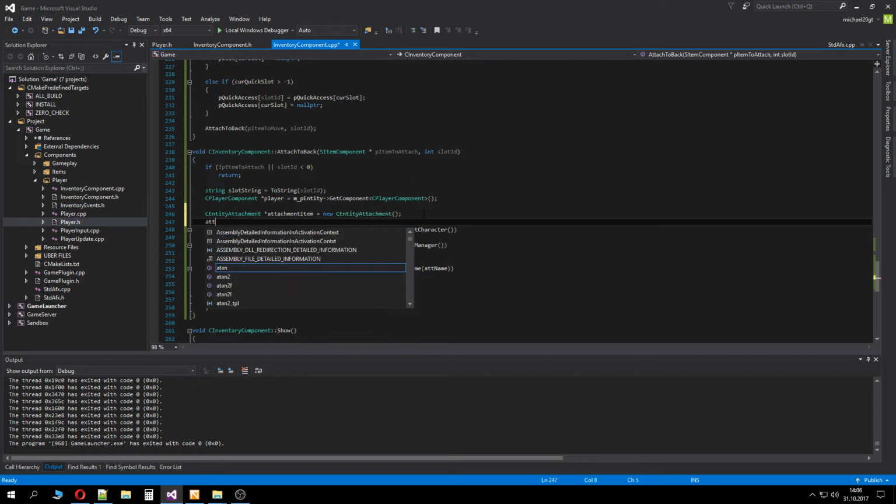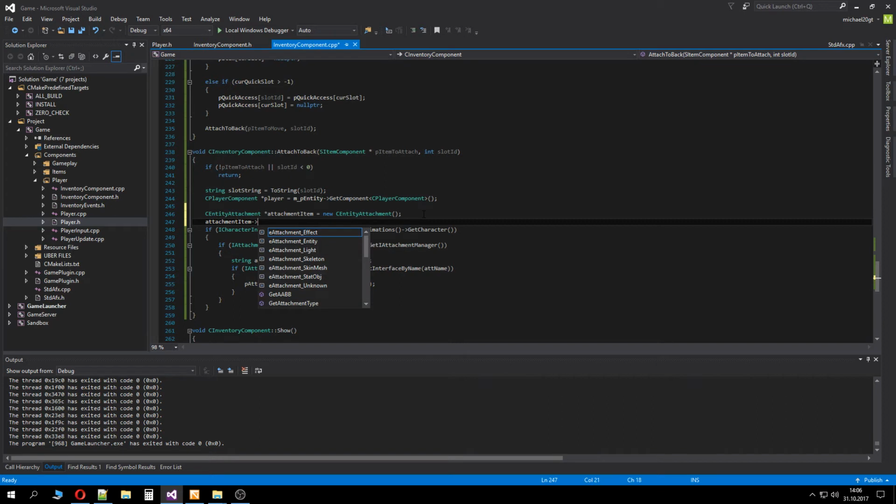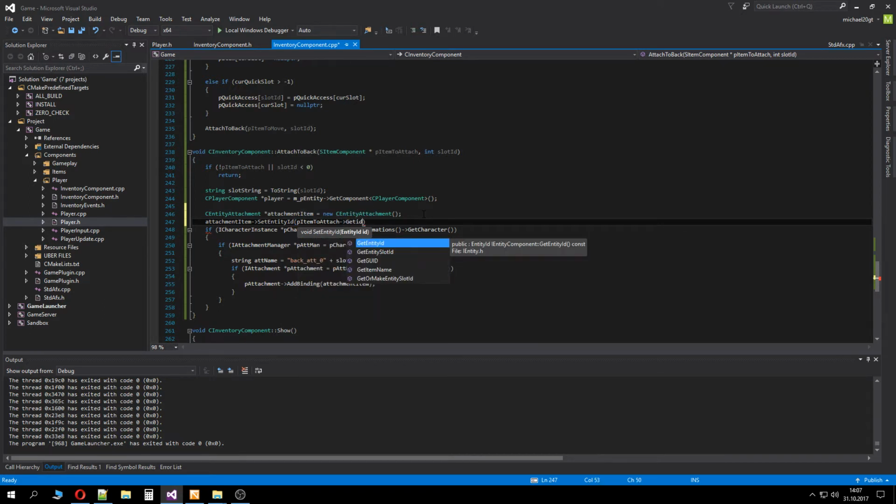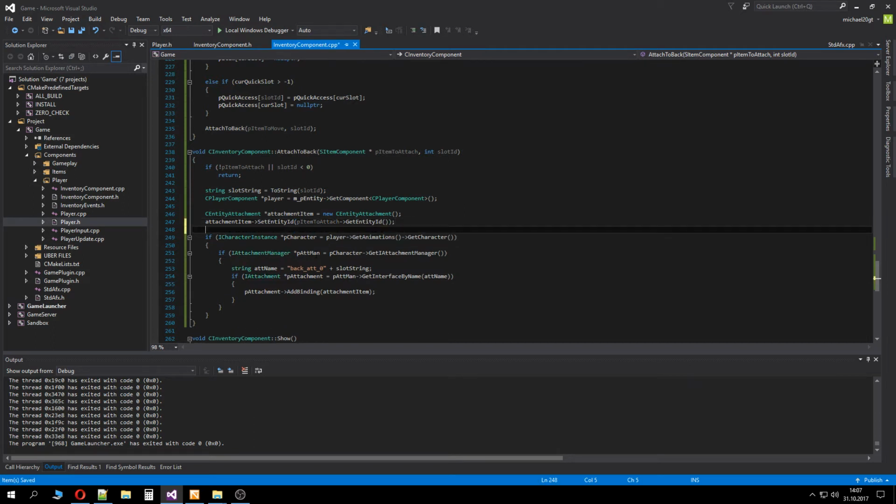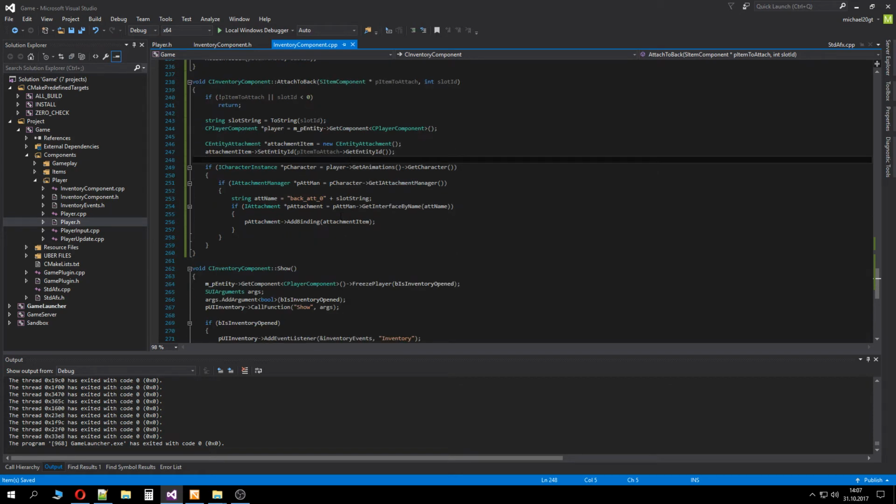So now attachment item set ID, and this is gonna be p item to attach get ID, get entity ID. So now it's all valid and we can do it easily. So what else can we do about that?